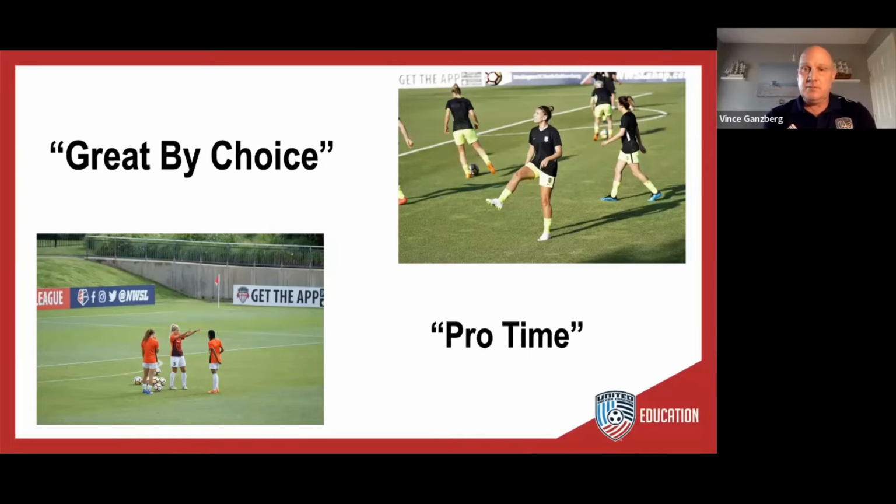There's a college program in Michigan that calls it pro time. I presented this one time, and there was a college coach in the audience, and he said, Vince, we do this with our college athletes, and we call it pro time. So they get a chance to develop what they think they need to work on, and you give them X amount of time. I've done this with kids as young as 8-year-olds all the way up to the high school kids. I'm also a high school coach. And at first I did it with my high school kids, and they thought, oh, this is different, right? Because I did it right in the middle of practice. I said, all right, you have 10 minutes to work on whatever you think you need to work on. You can do it with a teammate.